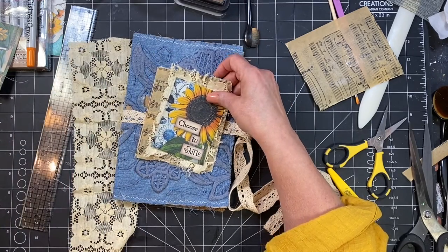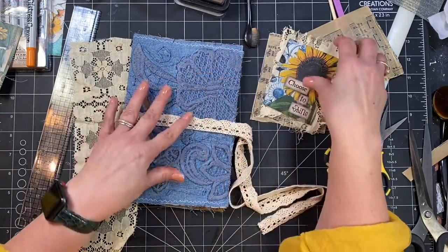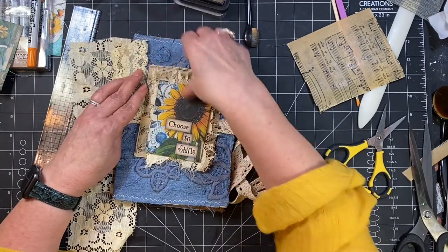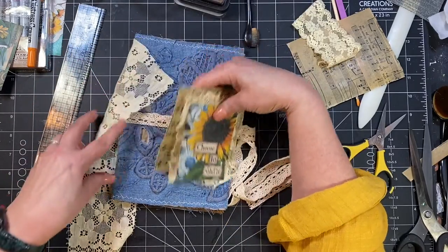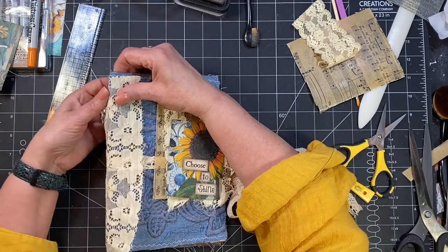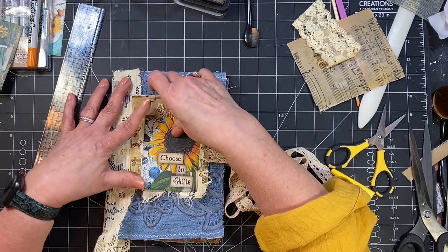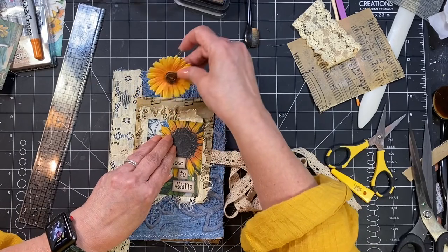I also thought about putting a doily on there, but then the doily kind of covered almost all the other stuff, and I didn't want to do that. So I think it's a toss-up between that, and I'll have to find my other piece of lace that I can put here, because then it doesn't cover all of this. I know it covers the opening there, but that's kind of okay because I really wasn't going to keep it. So I think I might do this and fray it up a little bit, and then put that right there. Now I am going to add some little sunflowers that I'm making.